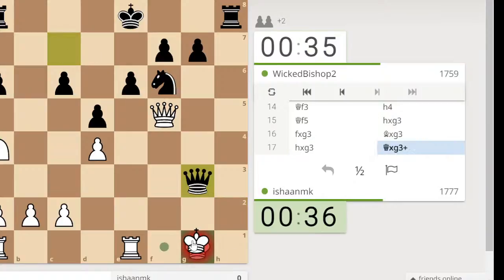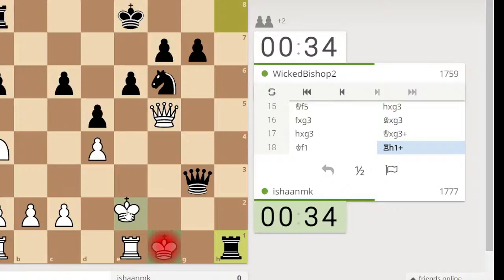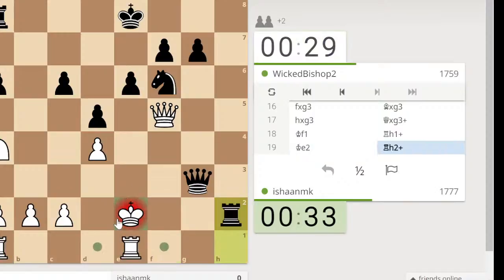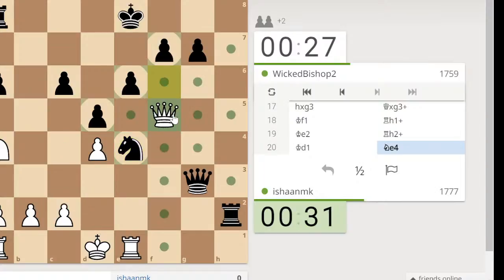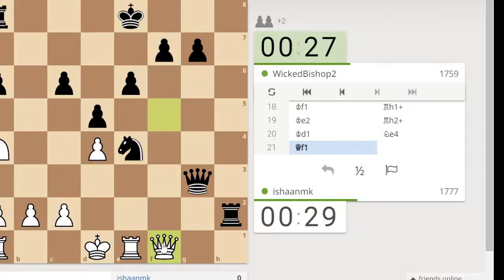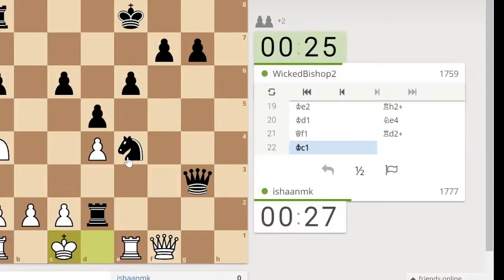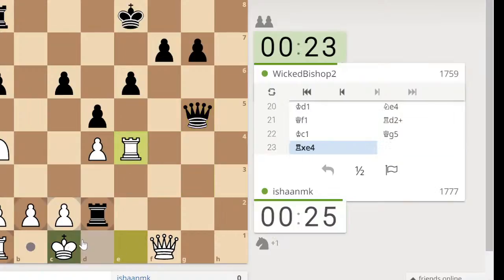Okay, and after a series of blunders, I'm gonna lose this match. I need to defend, otherwise I'm gonna lose this match. And here we are. Oh my god, we saved the queen. We saved the queen. Oh my god. But I hope nothing else happens later in the match.